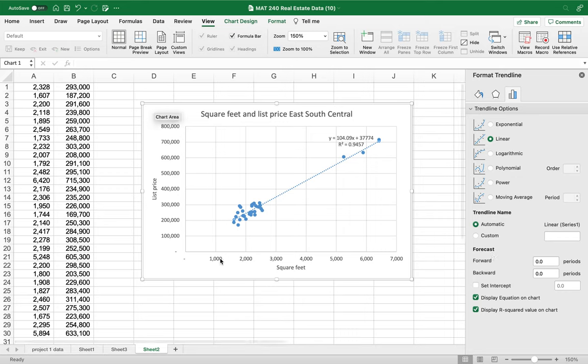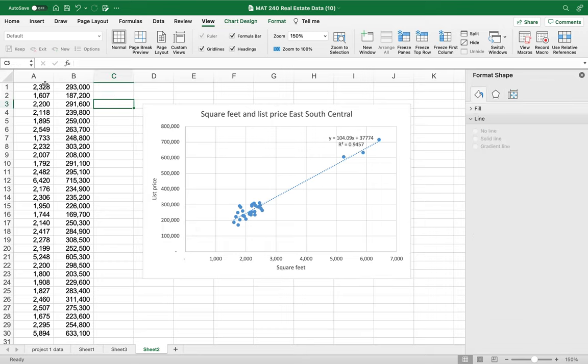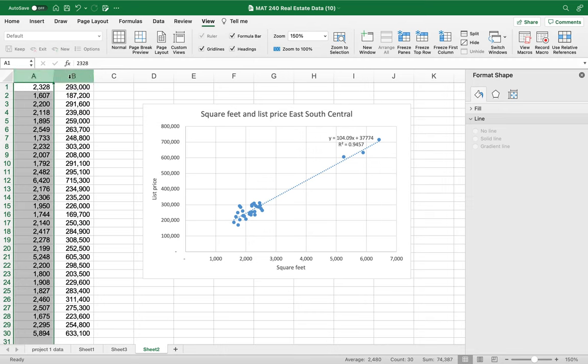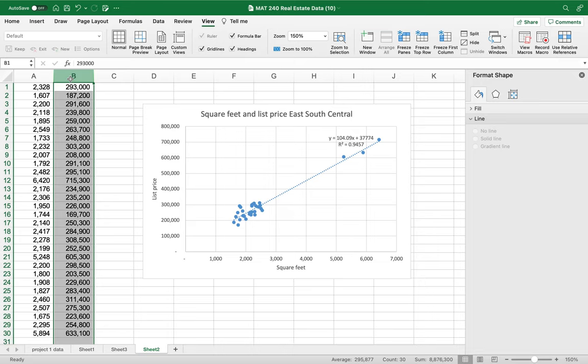You should have 1,000, 2,000, 3,000 along the bottom, and you should have 100,000, 200,000, 300,000 going up. The way that's done is to make sure the square feet is the first column and the list price is the second column. If they're not in the right order, you need to cut and paste so that these are numbers in thousands, these are 100,000s. And that should help you complete that assignment.